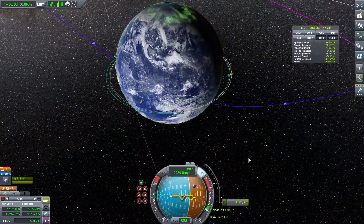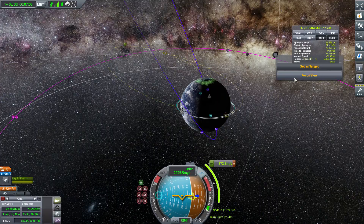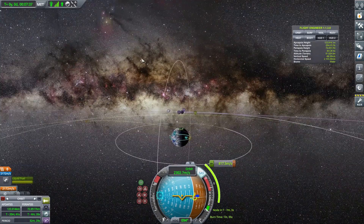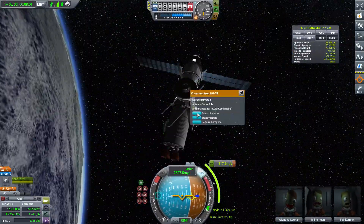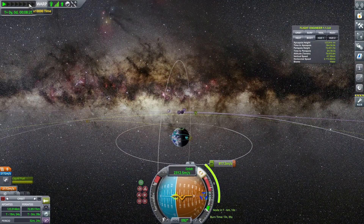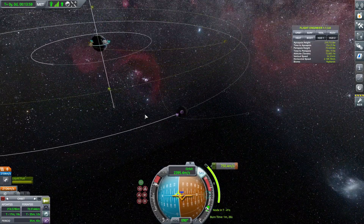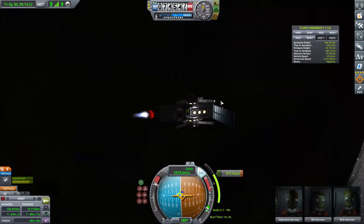I'm also adding some things that weren't in the contract — I wanted to build my own station that worked for what I was needing. It just so happened that a lot of these contracts worked together. There's a few Mun contracts that were going along with this, so it was a great time to build the station — great launch point for some other expeditions to the Mun. Next episode we're going to launch the lander to the poles of the Mun, and then we're going to build a Duna ship. Finally, I think we'll be able to make a mission to Duna. I am so ready — I've been looking forward to getting out of the Kerbin system.